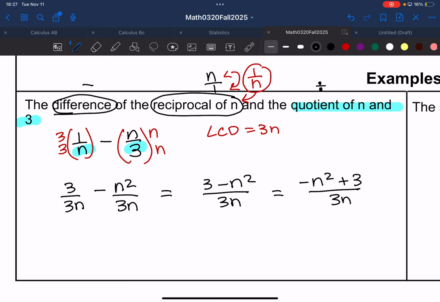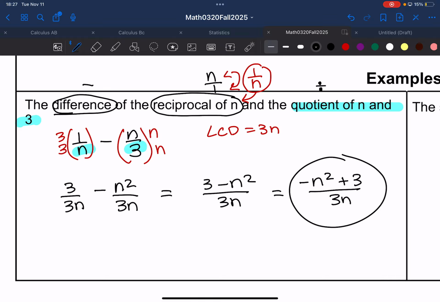I mean, we could take out that negative, but the reason we don't like the negative there is because when we try to factor, it can mess us up. And since we can't factor anything here, we can't take out a GCF of n, we can't use that perfect square factoring, we would just say this is our answer. So I would say yes, if it looked like you could continue to factor, then I would first start by taking out the GCF of negative 1.